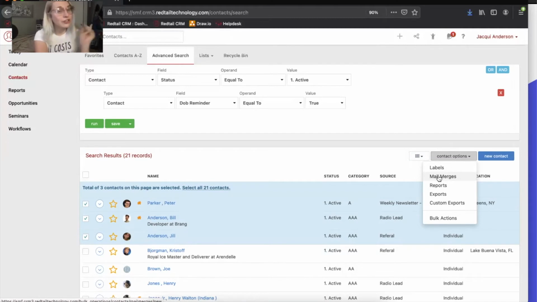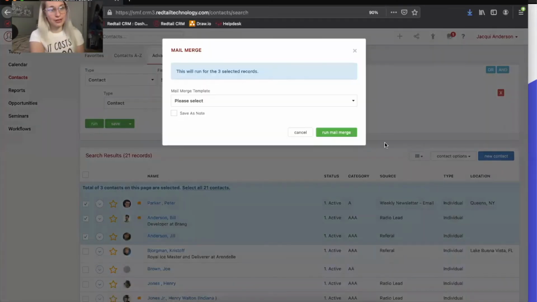So actually, let's click on the mail merge. Let's run a mail merge together. And I just want to point out, the mail merge will tell you how many records you are selecting for. So just be careful if you are maybe new to mail merges and you need to run a test one before you run maybe 100. I have seen that done, and it doesn't go well.